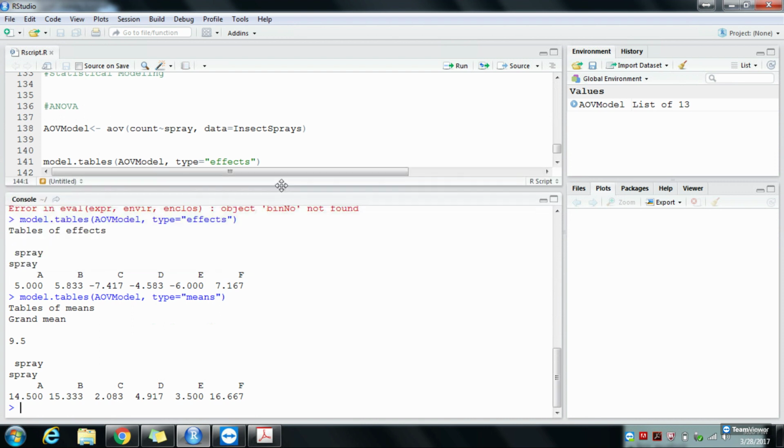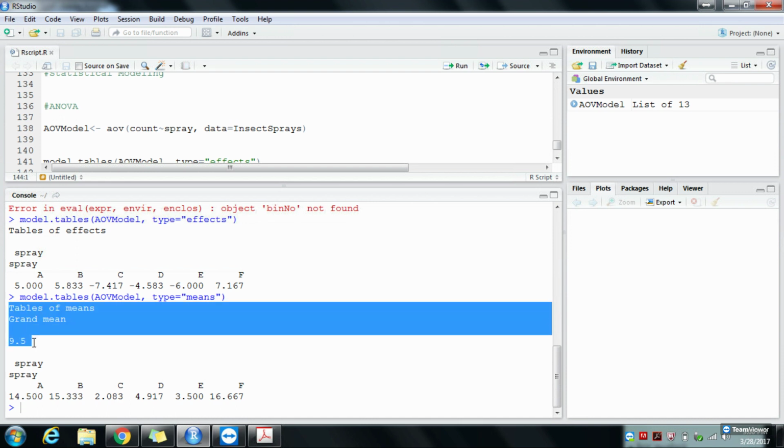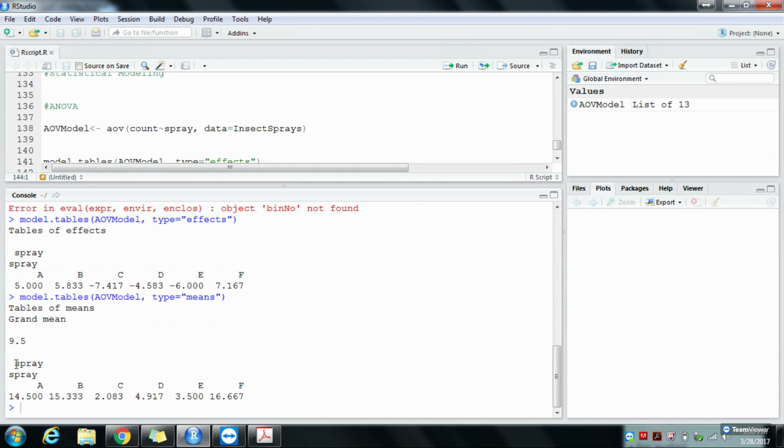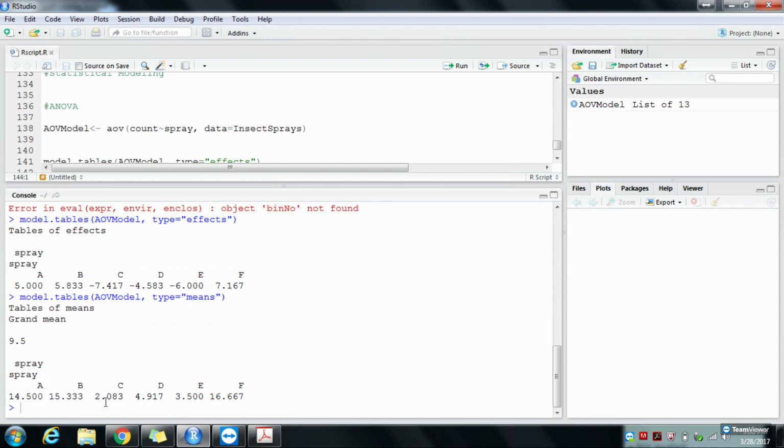Whenever you do the type means, you want to see how these means are different between the various categories. What you see here is a table of means. You have this grand mean, and you have the means for each different spray. For spray A, everything that's tested has 14.5 bugs on average.